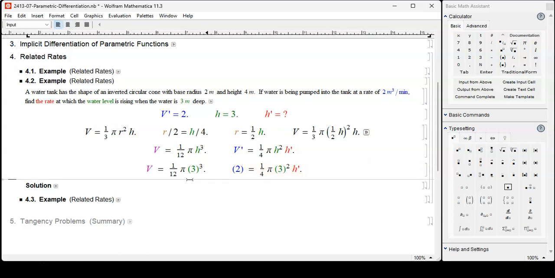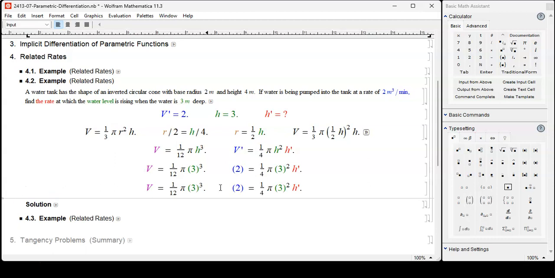Okay, let's do our computation. Well, the problem did not ask you about V, but I could have asked you. What is the volume of the water at this moment? How much water does this water tank have right now? I could have asked you, so let's solve that. So plug in here, 3 to the third power is 27 divided by 12, 9/4. And then you can punch in the calculator and get a decimal expression if you want to. Now how about this one?